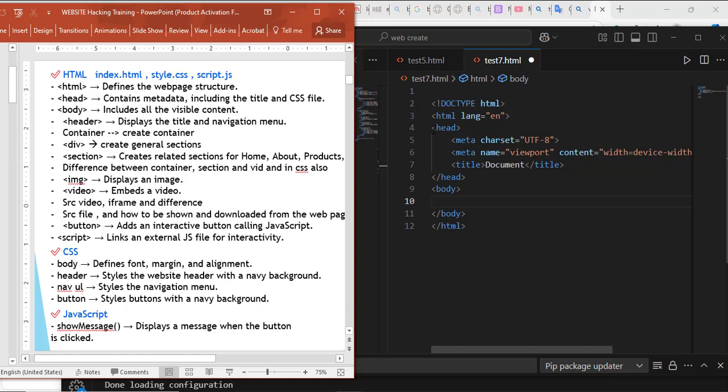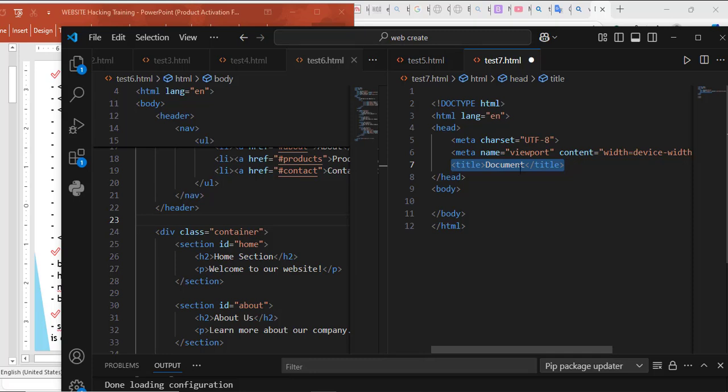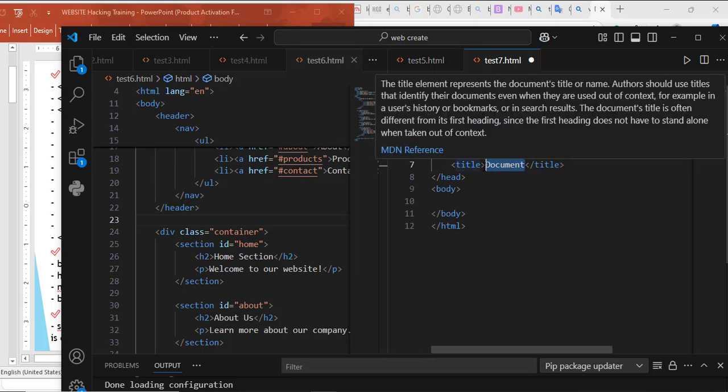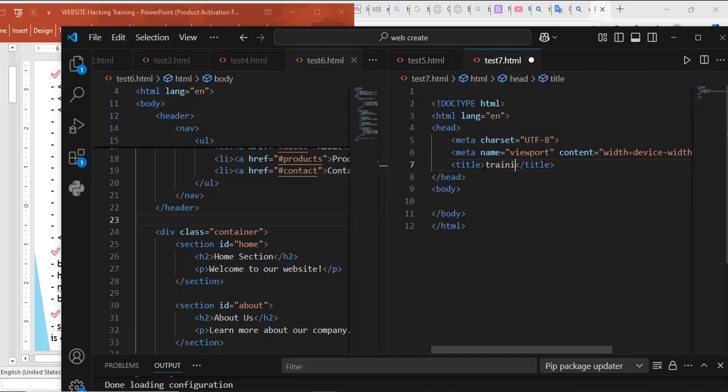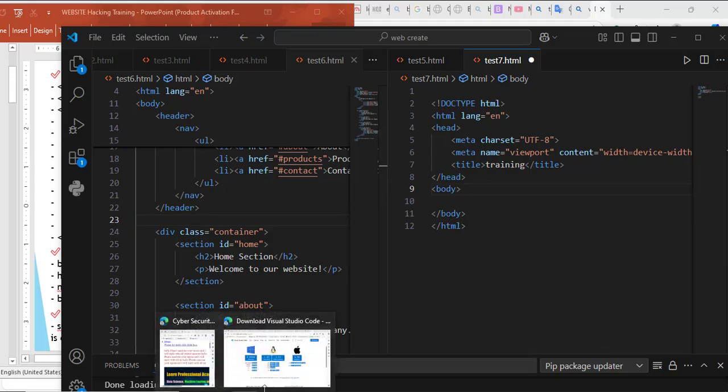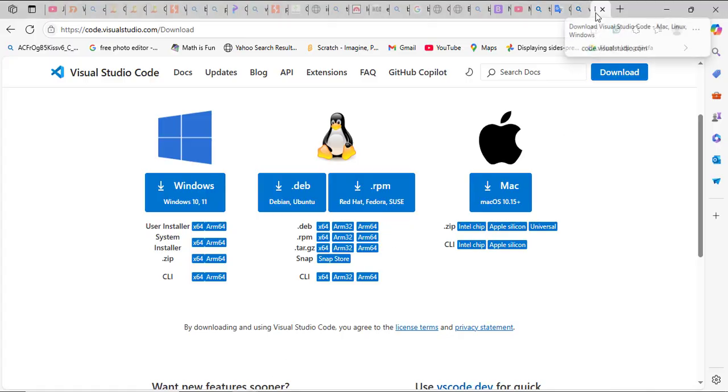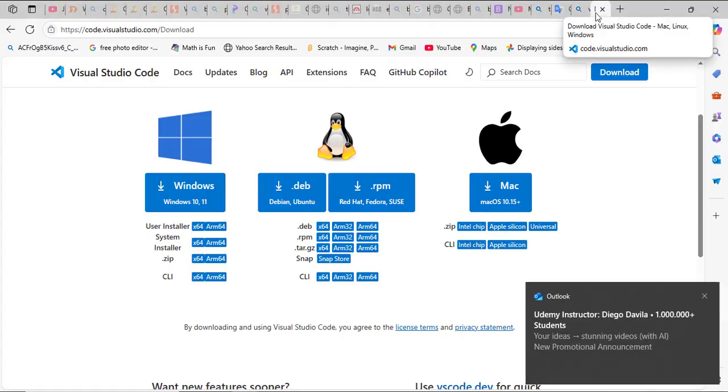Head. This is the head. What is inside? It contains metadata including the title and CSS file. You see here, this is the title. I put the title, which is document, or maybe put it terrain, for example. If you go here and stop here, you find download Visual Studio.